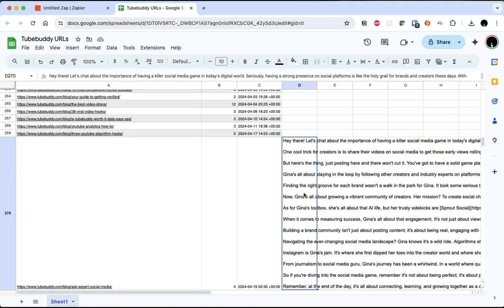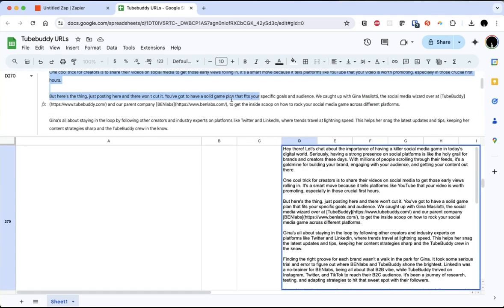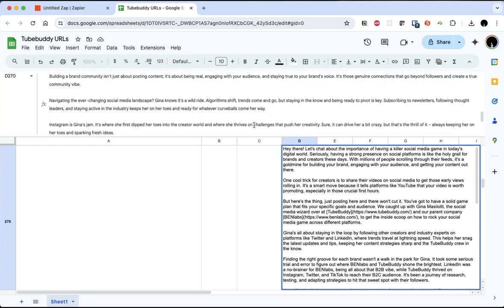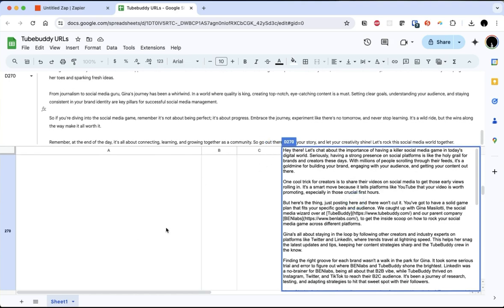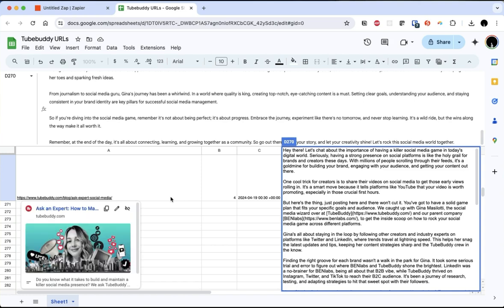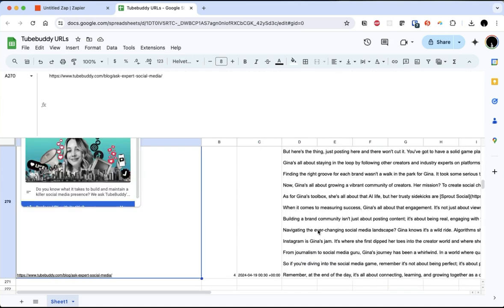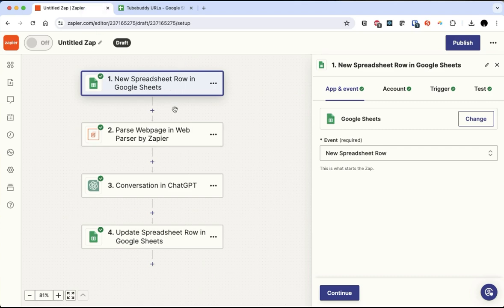So you can see I've already run it once, and this is the rewritten content, which, to be honest, I could just make some pretty minor edits to, and then post to my blog, which is why something like this is super powerful. Again, I wouldn't do this by itself. I would scrape a couple of different blog posts from different data sources, combine them together, and then publish it rather than rewriting one-to-one, as it's just better practice. So yeah, first block is watching for new rows in the Zap.